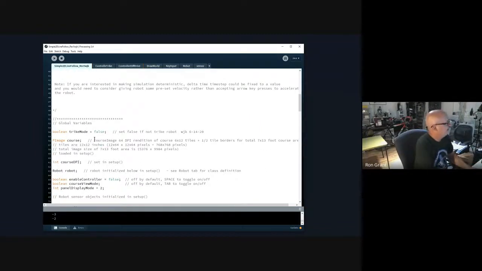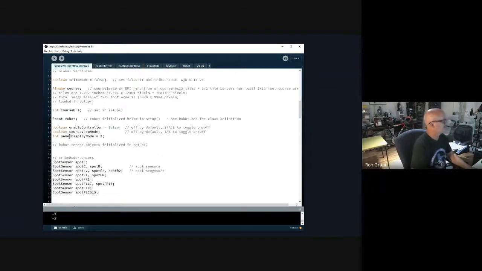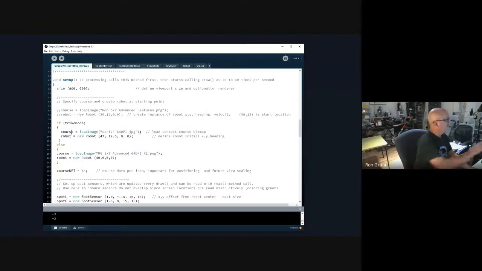Other than that, if you want to design your own courses, I'll probably have a few more notes on that, but the course gets loaded. And here, if trike mode, I'm going to load Carl's rendition of the challenge course in the case of Will's robot.